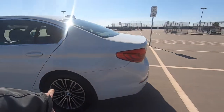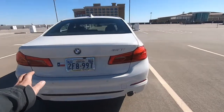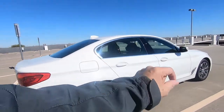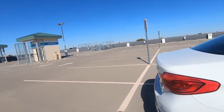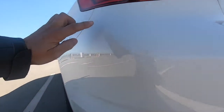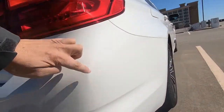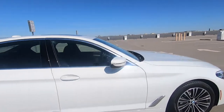Even the wheels are pretty much identical to the ones from earlier models, from 2015 and 2016. They pretty much look the same. The overall design of the car is excellent. If you do look for differences between the 2016, 17, 18, and 19 models, they're so subtle that you have to look at things such as this. Right in the corner where these lines come in, I don't know if the camera will capture that, but there is a very subtle line that comes and curves down here. Another design that they have there, right there. If you have to look for those tiny little things, you're pretty much almost splitting hairs.